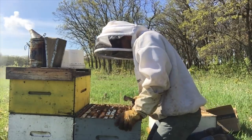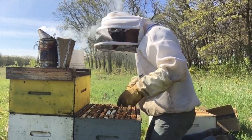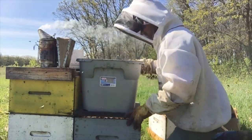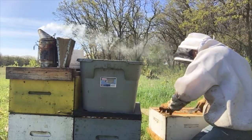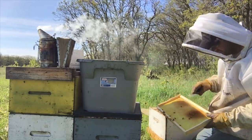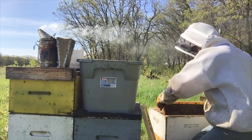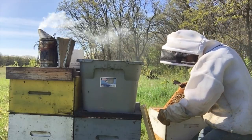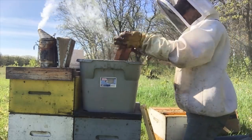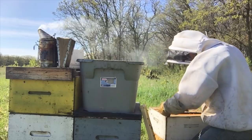They're going to look after themselves — extremely exciting. We're going to sort through this top box now. This is the split that just started working out in the foundation here, so they're putting extra energy there. That's really encouraging to see — a frame of food and a little big frame of larvae.